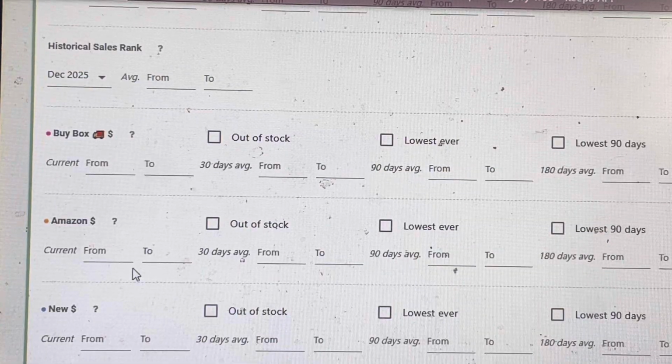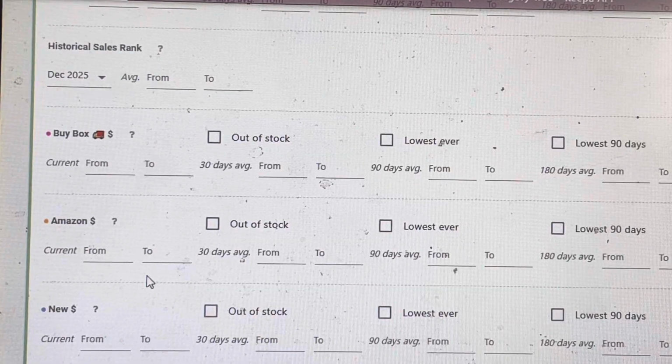Because remember, the key with the creator campaigns is you only get that bonus money if it's actually sold or shipped by the company that set up the campaign.